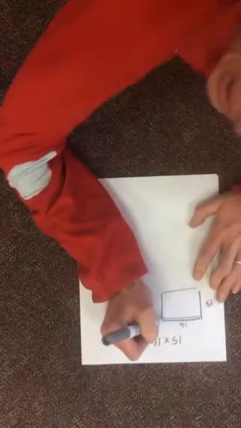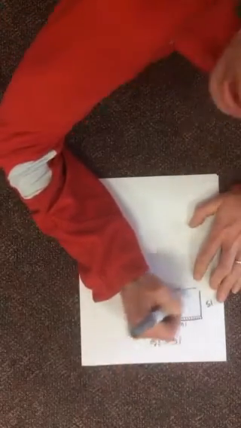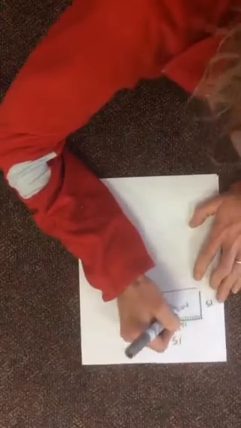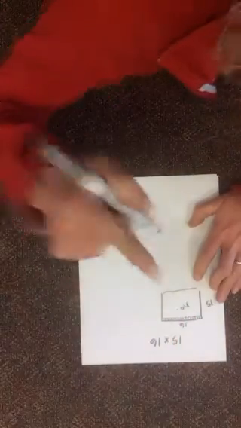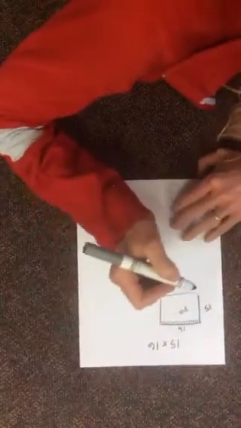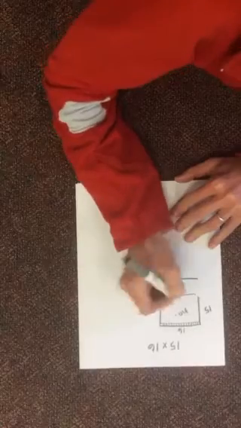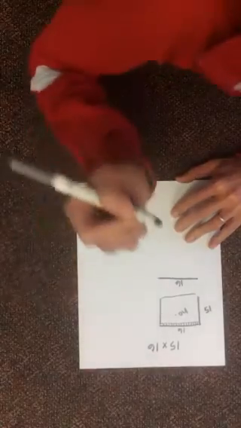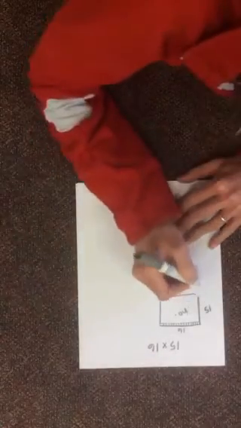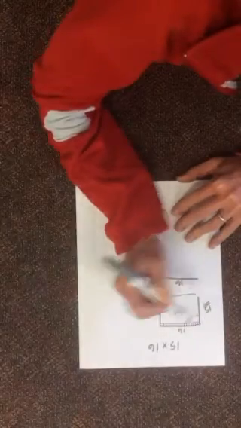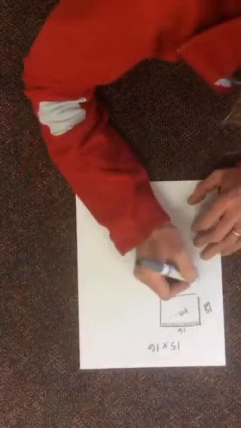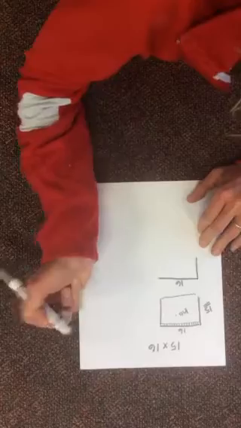Now, there's one group of 16. I'd have to do that 14 more times. No, I don't want to do that. So that's why we have open array that we're going to use, okay? So let's just keep this as 16. And then instead of taking that as a full 15, let's break it up to make it easier.